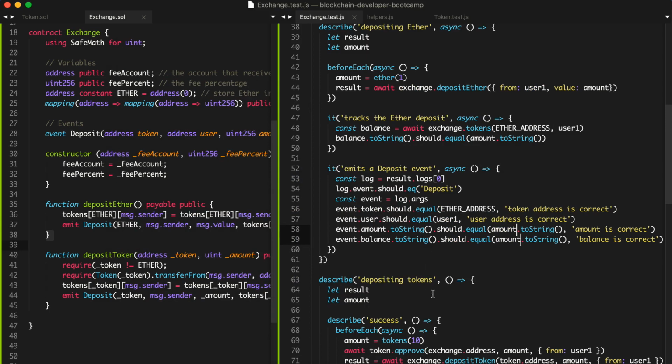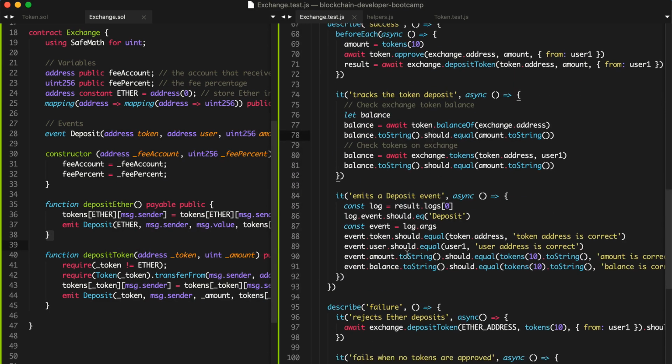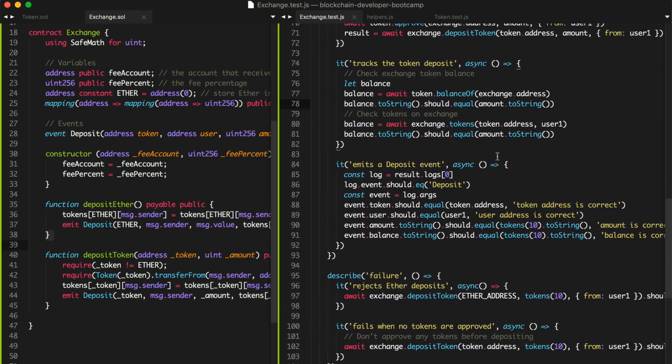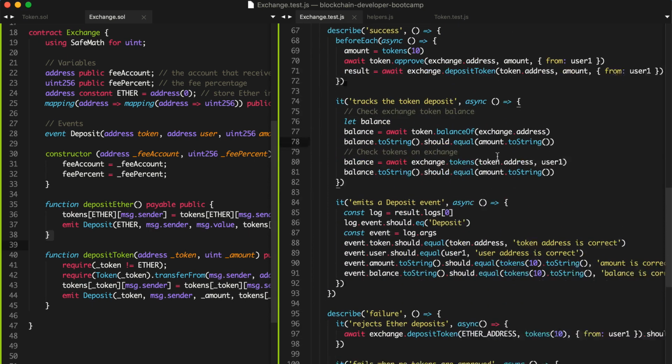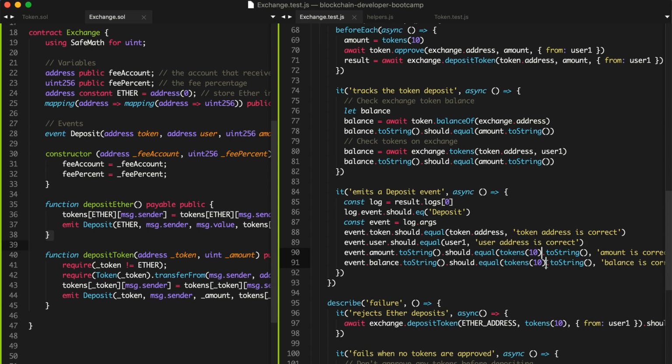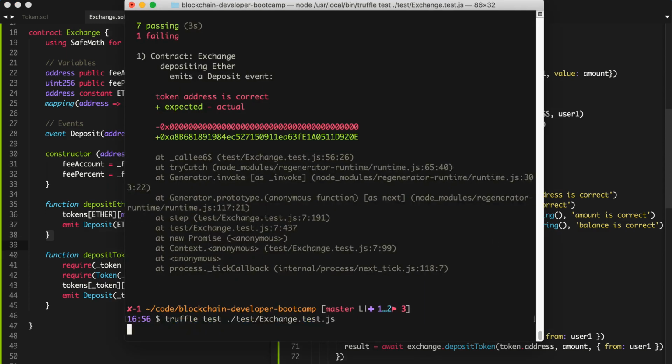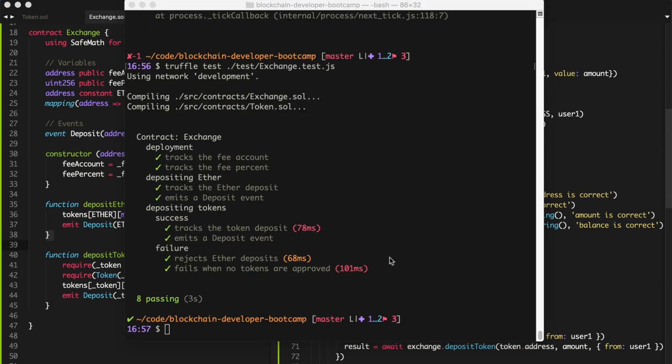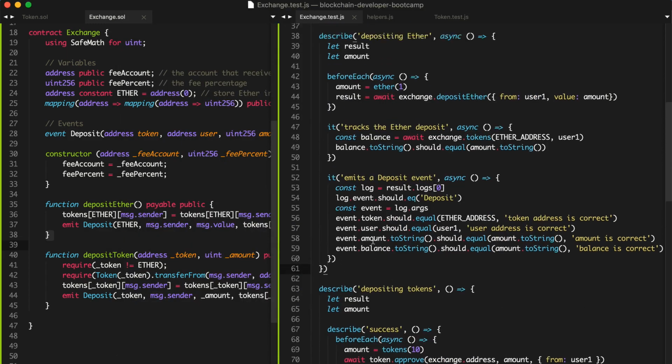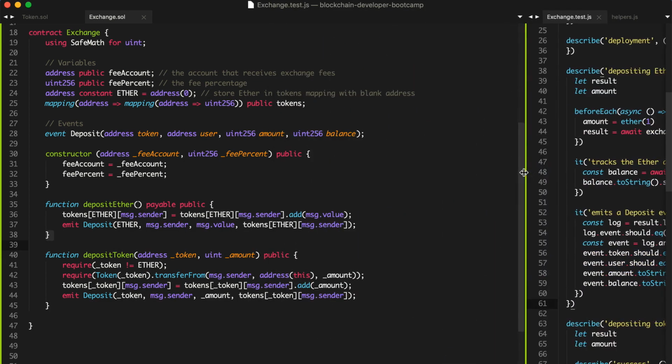So let's actually refactor the other one while we're here as well. So we'll go down to tokens, and instead of tokens 10, let's use amount. All right, save this, run the test. All right, it passes. So we've tested for that deposit event whenever we add ether to the exchange, and it works.